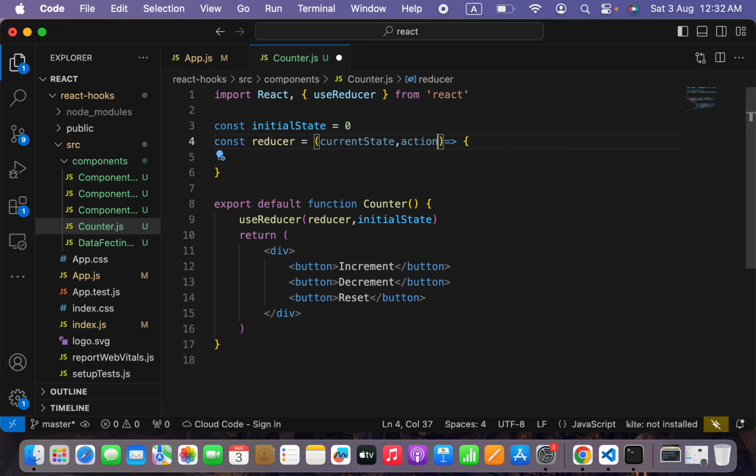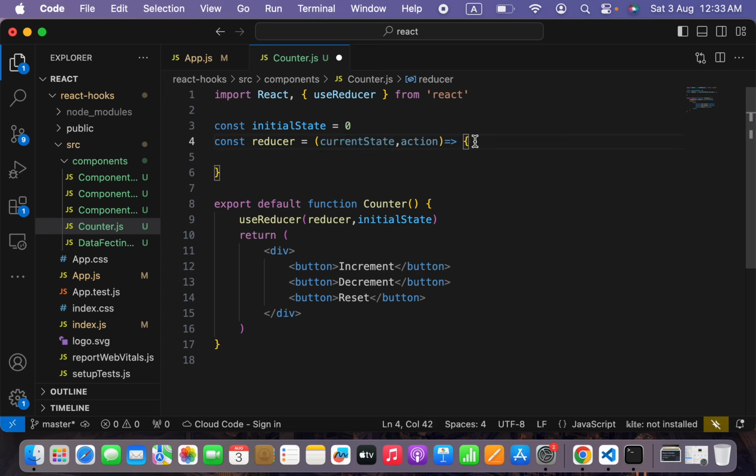The current state will be the one that you are passing as always, and the action will be the operation you want to perform. Keep in mind that these two parameters allow you to perform any kind of action on your state. For example, your current state is 0. You want to perform an increment action, so you can do that by passing in an action and incrementing the state. You can perform decrement as well, and reset as well.